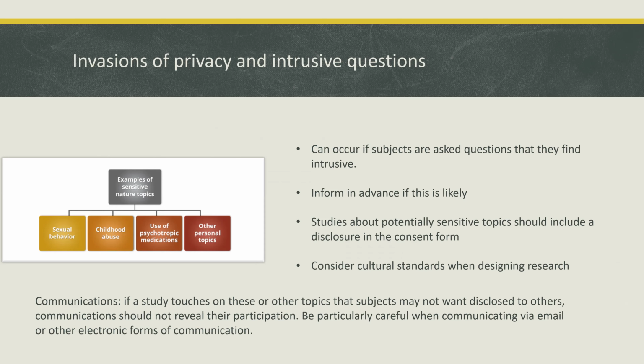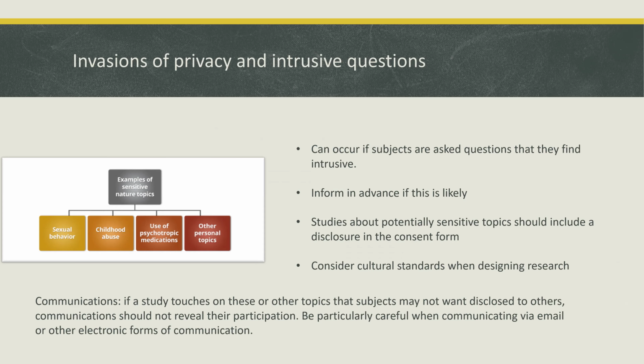Cultural standards should be taken into account when designing research. Topics that are considered appropriate in one setting may be offensive and off limits in another. If a study is obviously about stigmatizing conditions, illegal activities, or life experience that subjects may not want others to know about, communications with the subjects should not reveal their participation in the study to others. To do so would violate the subject's right to privacy. Study title should be carefully considered and is often best if the title does not reveal sensitive information about subjects.